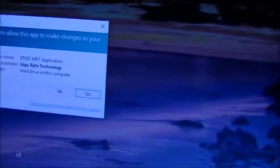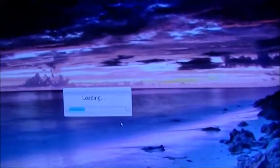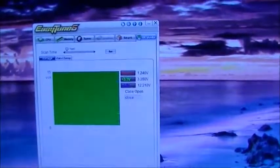Alright, going to go into Easy Tune 6. Going to say yes to that. Yeah, I know you think that the drivers failed, but they didn't. I am running Windows 10, dual boot with Windows 7. Alright, now we go to HW monitor. Fan temp, and now if we look over here we can see it's running at a nice 32 degrees Celsius on the CPU, 27 on the system.